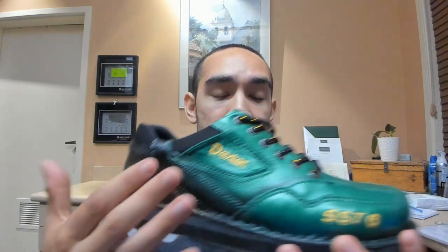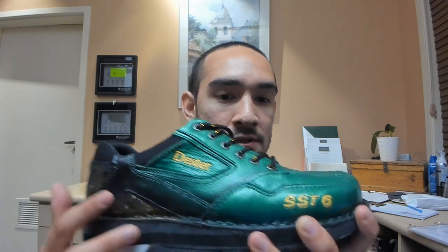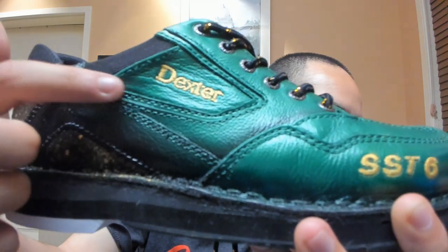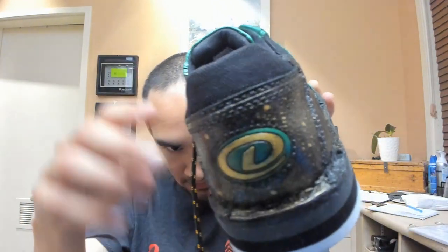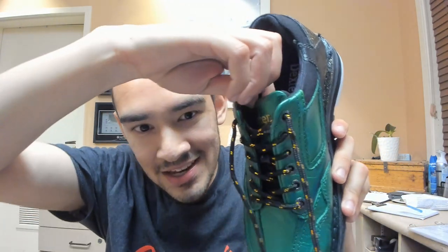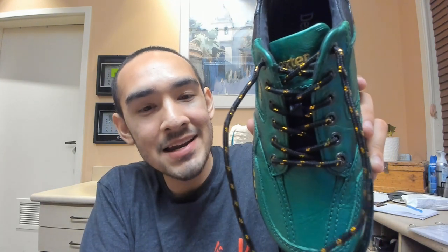We're calling it that because he can take basically this design, the green, the emerald, the gold right there that you can see, and then that really cool outer space type of thing that he did here. I'm not sure how to describe that. To me it's like a galaxy, outer spacey type of thing that we got going there. Yeah, and then he even colored that there. That's pretty awesome. And then this thing as well, attention to detail is fantastic. And then he took out the laces and added these ones just to make the shoe look even more badass than it already is.